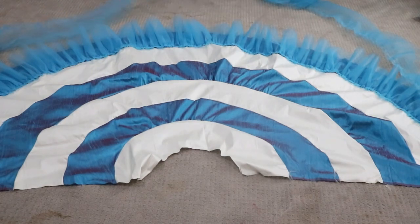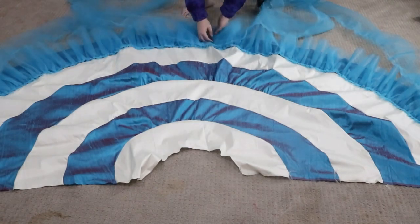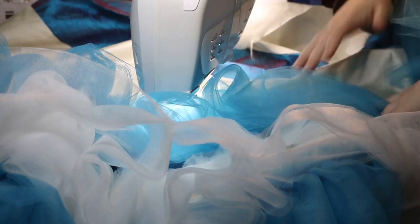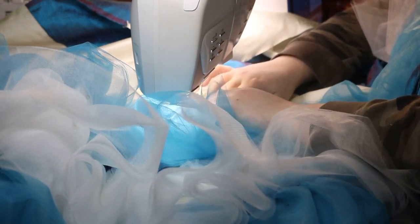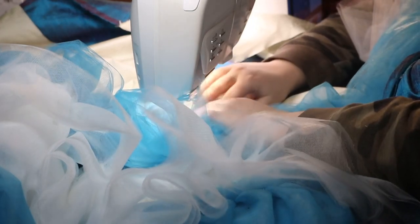When working with tulle like this, pins are your biggest friend — do not be afraid to use them. I use tons of them per layer; it really helps keep everything in place, especially as you're moving it from your floor to where your sewing machine is. Sewing this down gets really repetitive, but it is really important to start with a fresh sharp needle. I believe I used a microtex needle, and you're going to want to use really small tight stitches as well. Don't be afraid to go slow — this is a tedious process.